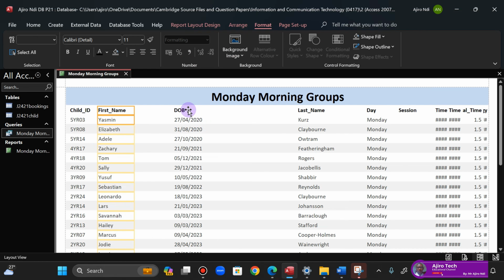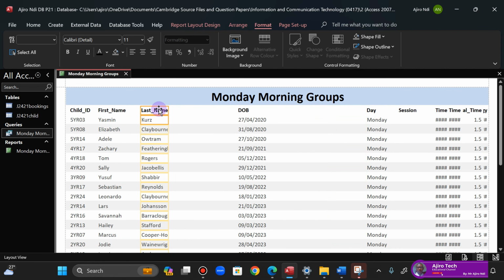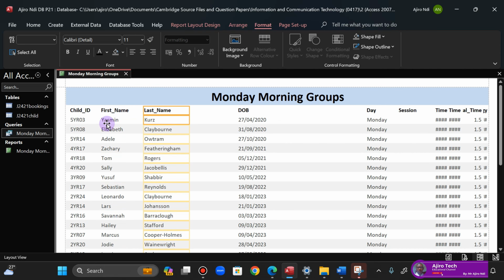After first name, the last name. You can see that I'm ensuring that I'm moving them together. Please ensure they are not overlapping. You can see that was overlapping, so please ensure that they are not overlapping.